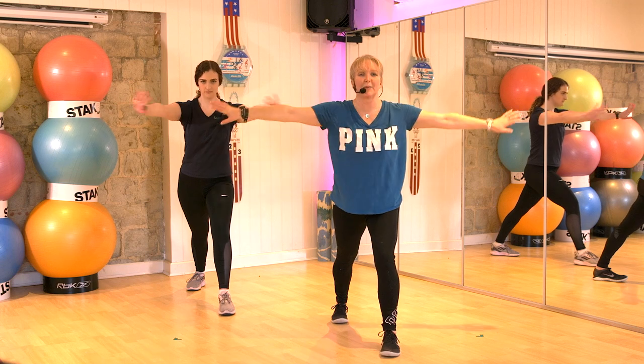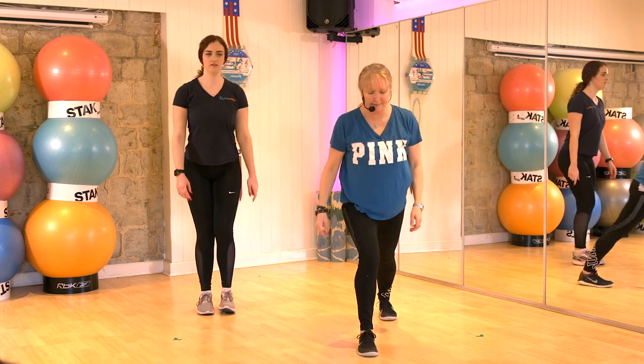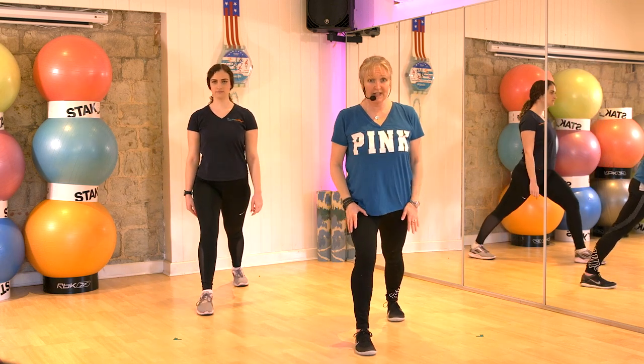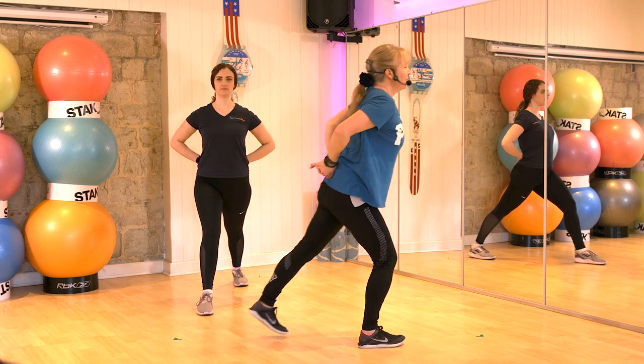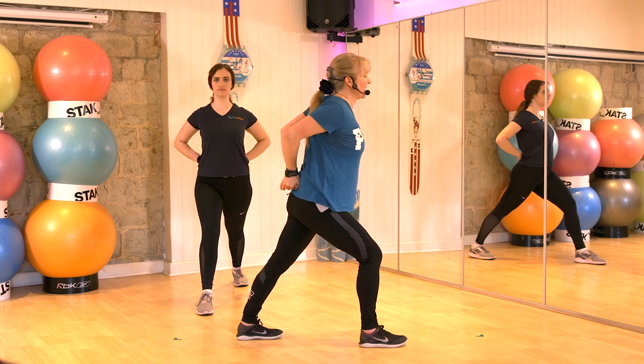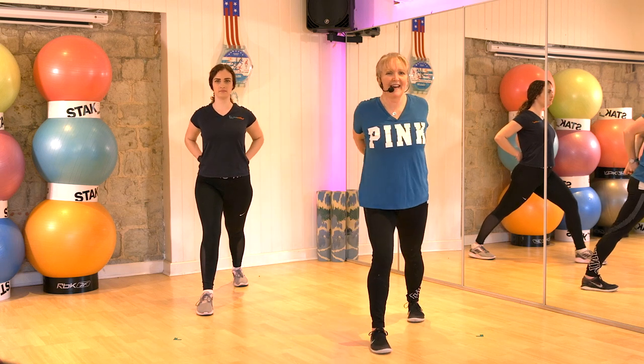Fantastic, releasing gently. Can we do the other side? Pop the foot back. Toes forward, tummy strong, but this time hands behind you. And gently bend those elbows towards each other. Hold it there.